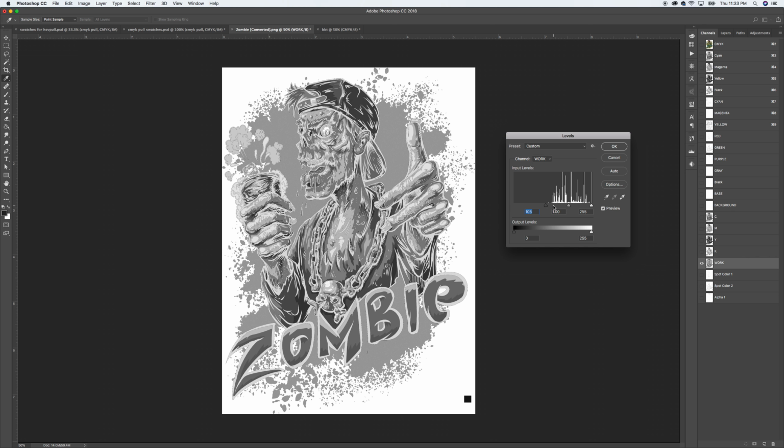It should go all the way to here, but I'm not gonna make it that strong. I may not get a perfect rendering either, but I can always make it stronger later. And then it still may not render right, but I know that this is the right channel. I actually would do this with a black anyway, with a black channel from this document. So I can show you that too.